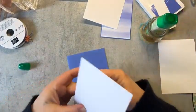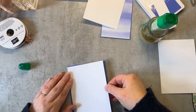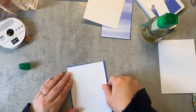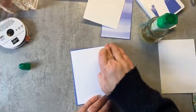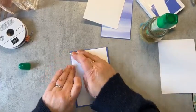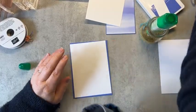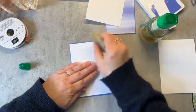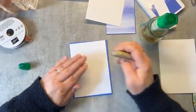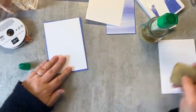Pop my glue in there, keep it upside down so the glue's ready, and I'm going to put it on the wonk. Now, I know a lot of people don't like cards that are on the wonk, but I don't mind as long as it's deliberate. When things aren't quite lined up, that's not right, but the fact that it is deliberately on the wonk, that's fine. Okay, now I'm going to do some stamping.